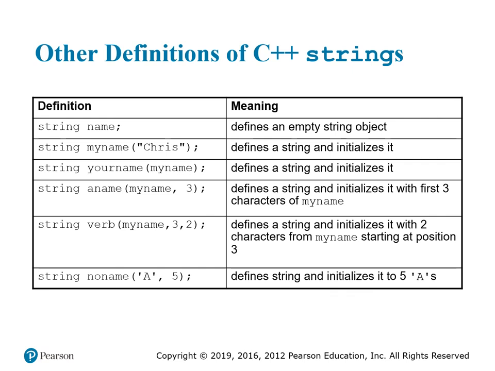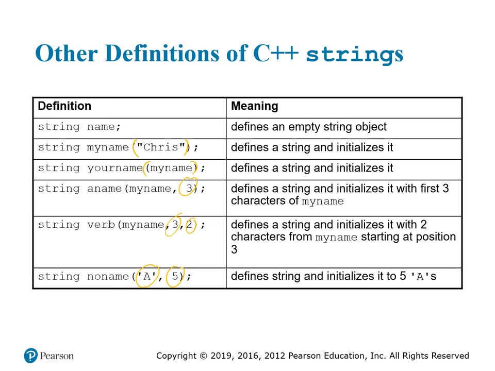Here's some other ways to define C++ strings. Because they are string objects, they have initializer functions called constructors that you can pass a string to in parentheses and initialize the string that way, in addition to just setting string name equals Chris. If you do string name, it creates an empty string object, a string that has no characters. Okay, the value of the string is null. You can also ask it to copy only the first three characters of my name, or only the first two characters starting at position three. You can even have it take a character and repeat it a certain number of times.